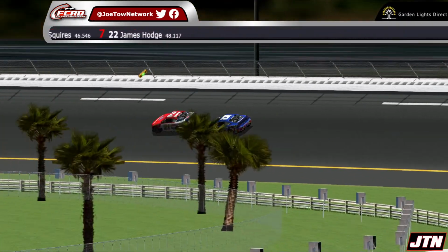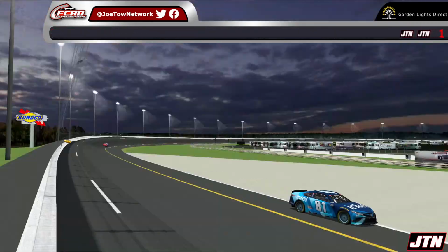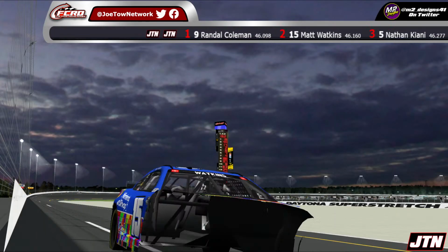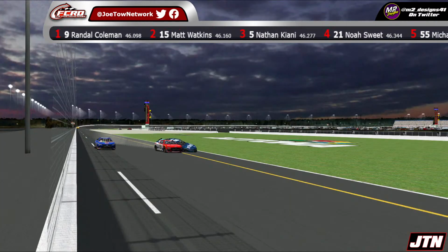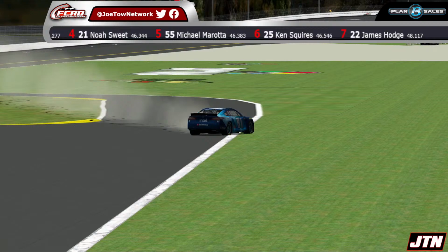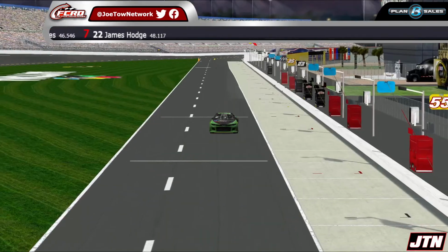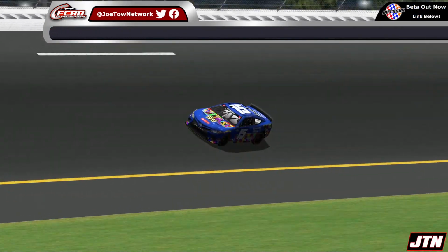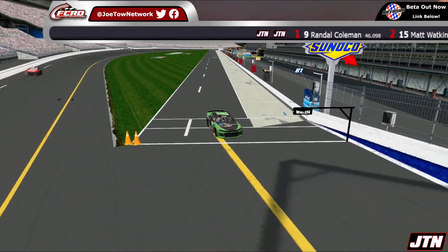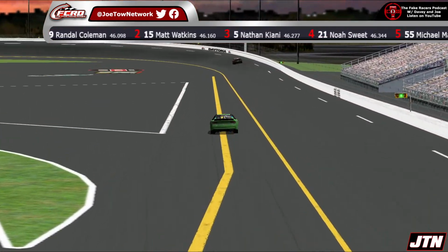State-of-the-art roof flap technology. Question: if you crash the next gen mod, does it kill you in real life? Hopefully not. If you die in the game, you die in real life. I think. This isn't Jumanji. Which movie established that's real? How many movies established that's not real? Because I think there's like a 50-50 on that right now. Like Jumanji was one where you got put into the game, right? Yeah. Or like that was the new one. Let's just say Jumanji rules. Whatever Jumanji dictates is what we'll go forward with. So if it kills you in Jumanji, it'll probably kill you in this.